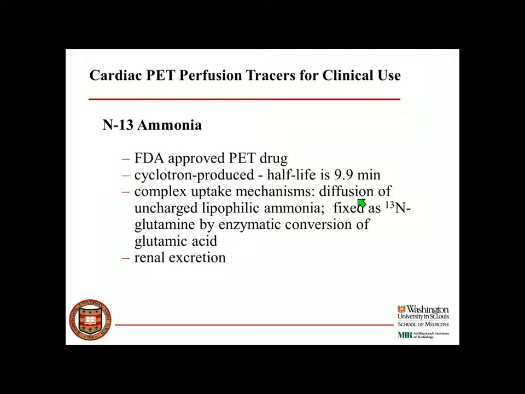It is cyclotron produced, and has complex uptake mechanisms, essentially diffusion of the uncharged lipophilic ammonia. Then it's fixed as glutamine by enzymatic conversion of the glutamic acid. And this product is then excreted through the kidneys. Not a lot of institutions are using this. They're also using rubidium-82, which is an approved generator.